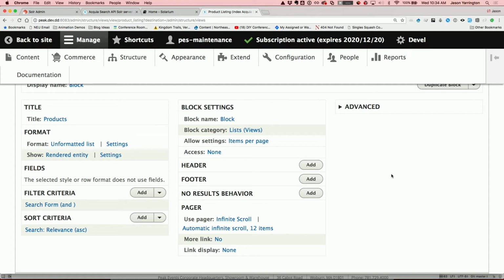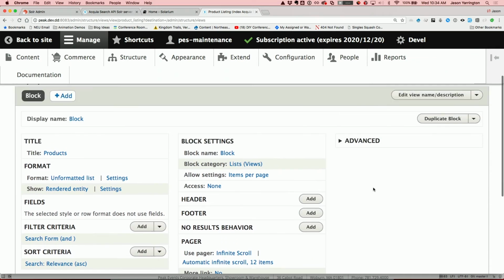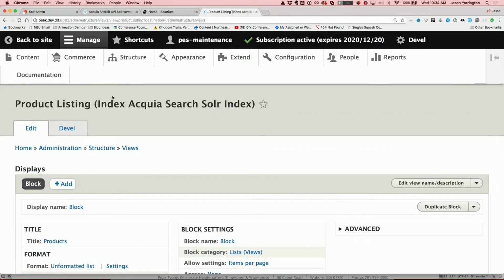So again, I also like to stick to things that make sense later for the person doing their job down the street. My partner in crime on this project had to do all the grids and all the layouts and everything. He wanted to reuse them everywhere. And so we're like, all right, well, it'll be a display mode. If you just style that display mode. We put in a search form, we sort by relevance, and we're kind of done. So that's our view. And then if we set up our facets, which is in configuration, not structure, we set up facets for our categories.